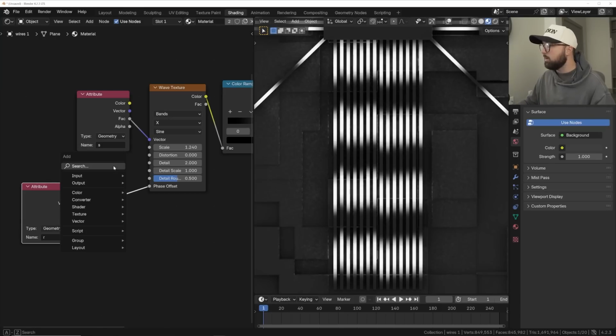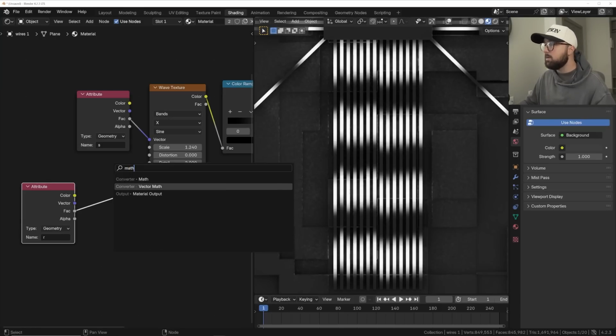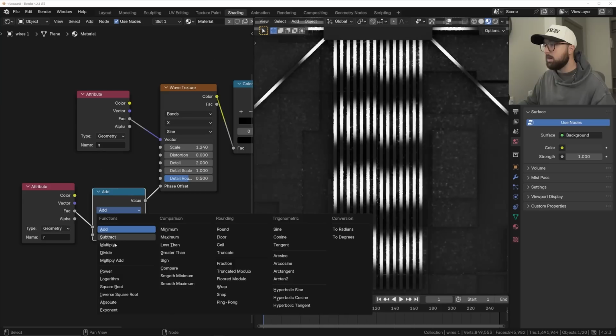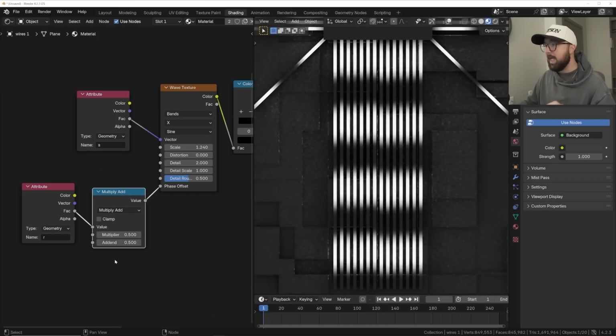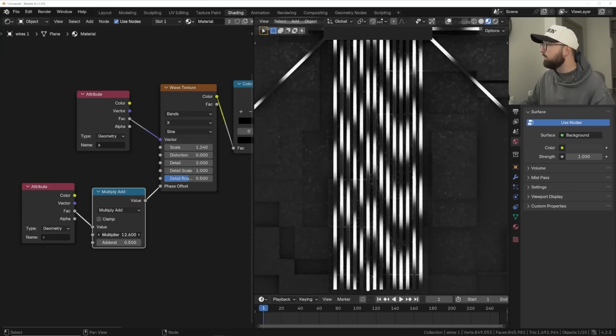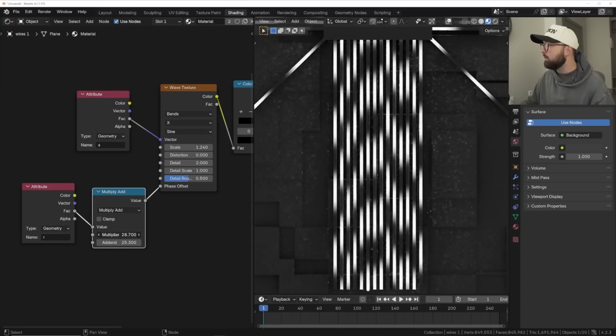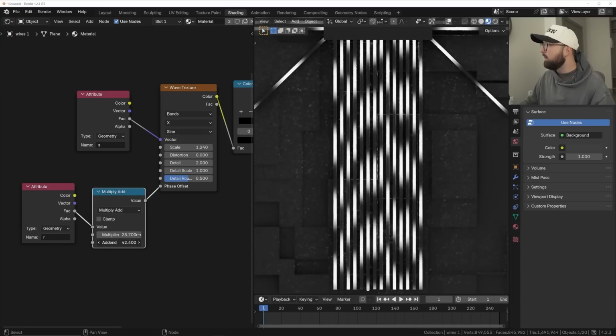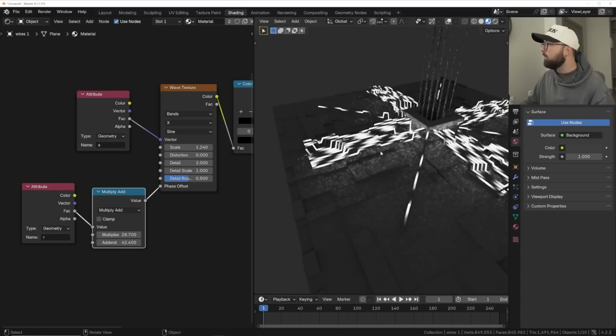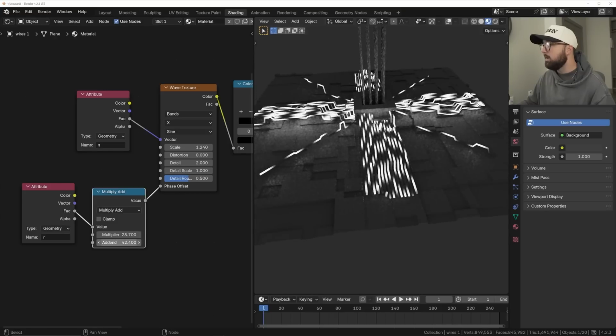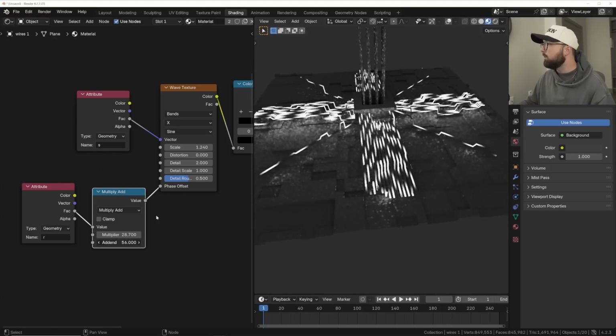per one of those curves, we're going to get a math node set to multiply, but instead we're going to do multiply add. We're going to multiply that effect, and then we can use an add to animate it. So there we go, and we can just bring up that multiply, and we can have some fun, and now it looks a little bit more organic and alive, and just like random bits of data is flowing through.